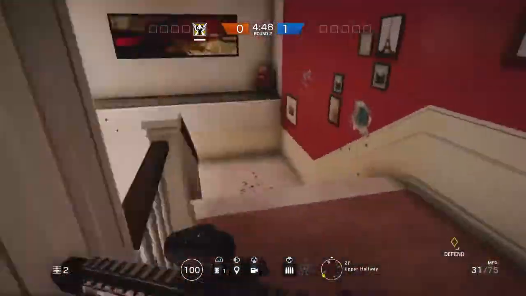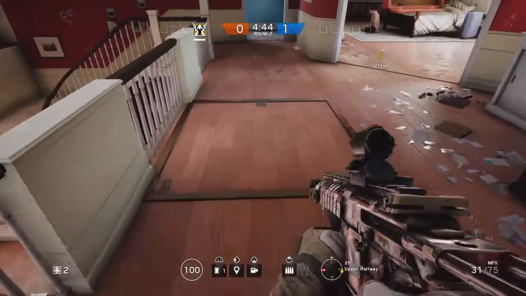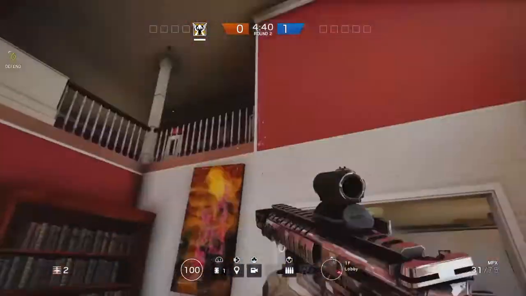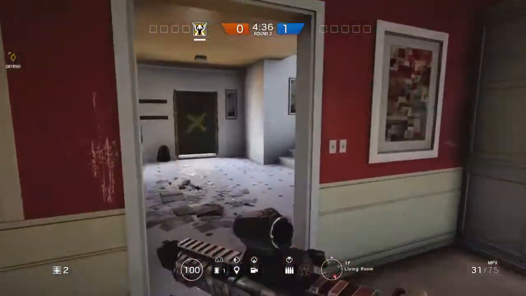So say I'm roaming and they're upstairs already attacking. I haven't got any impact grenades, can't destroy these hatches. So they're downstairs, 1v5. Oh shit, there's a problem going here. I don't want to make myself noticed.